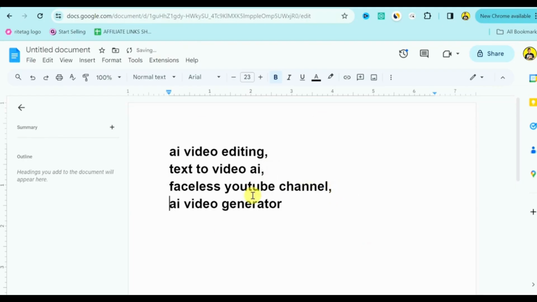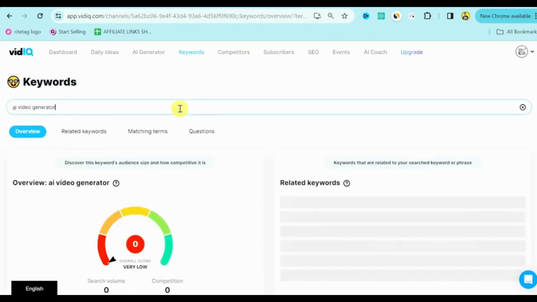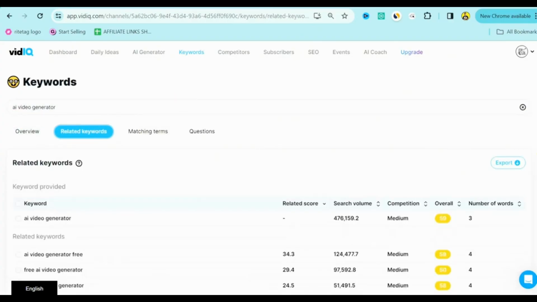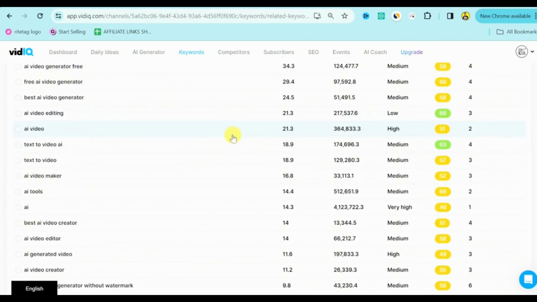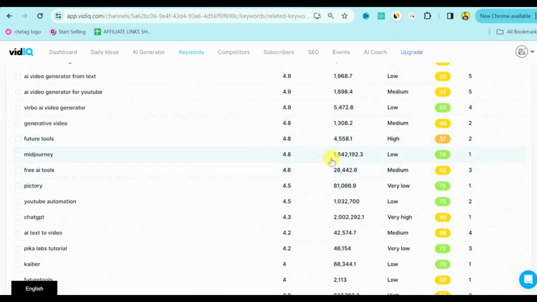Now I can continue doing this by just picking, let's say, video editing, and keep on looking at what videos are getting low. Like literally, let me show you exactly what I'm talking about. I can go on to AI video generator. I can go on to vidIQ right here and paste that in right here and go on to related keywords right now and start scrolling down right here. We have video editing, we have this already. So if I scroll down more, you are going to see what I'm going to start getting.